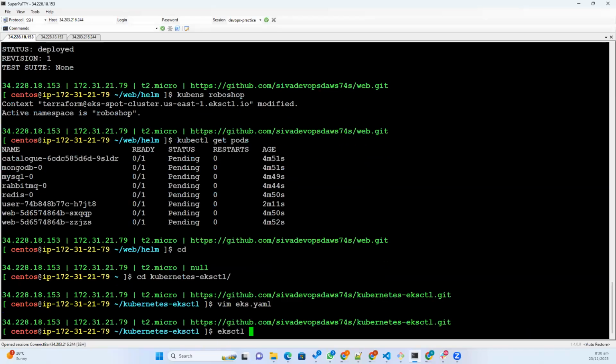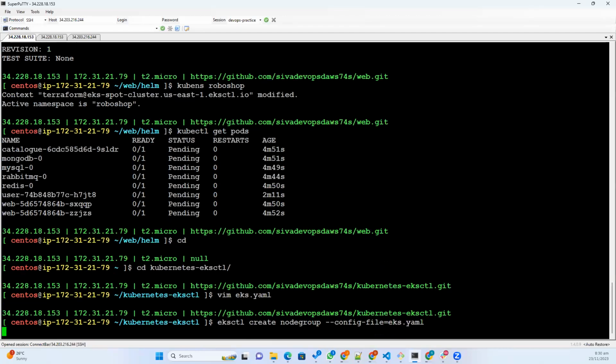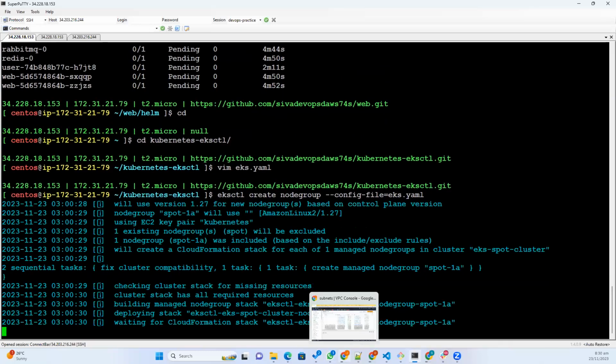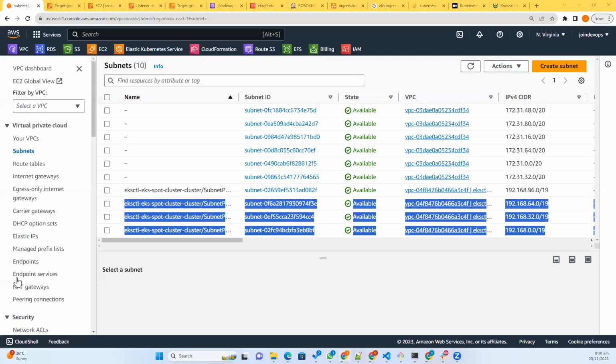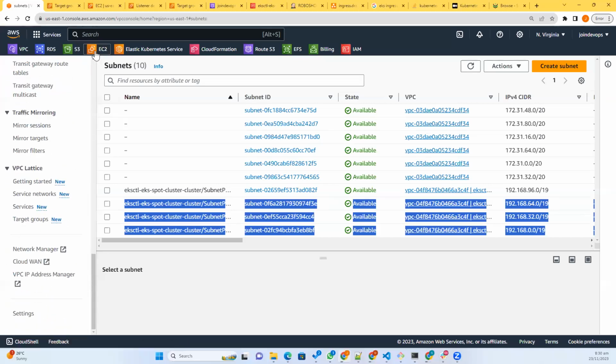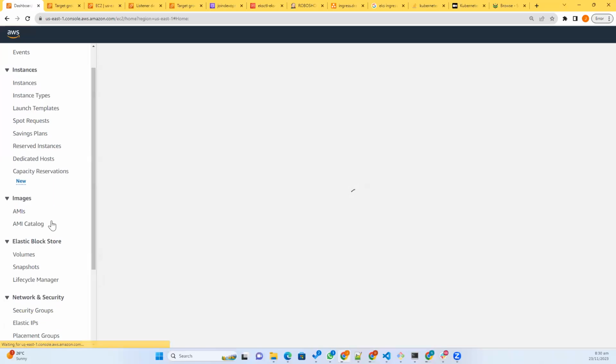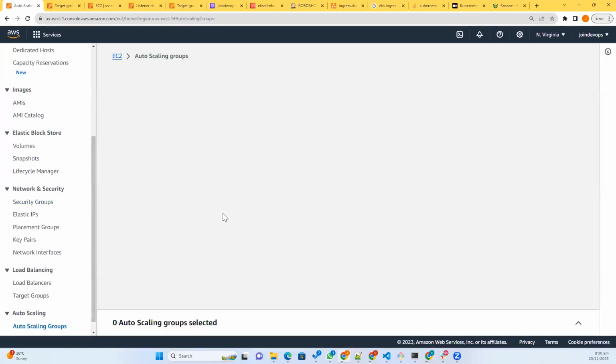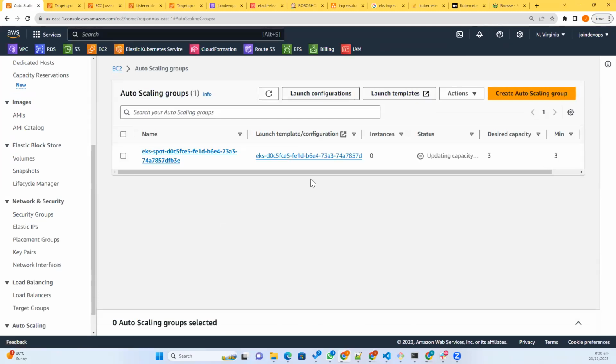Now eksctl create nodegroup --config-file equal to eks.yaml. So you will get another auto scaling group and it will try to create 3 instances in 1A.